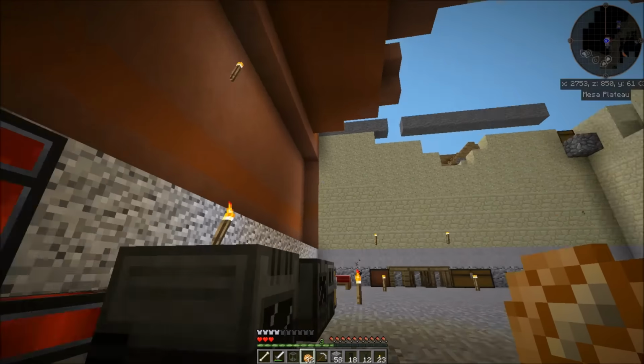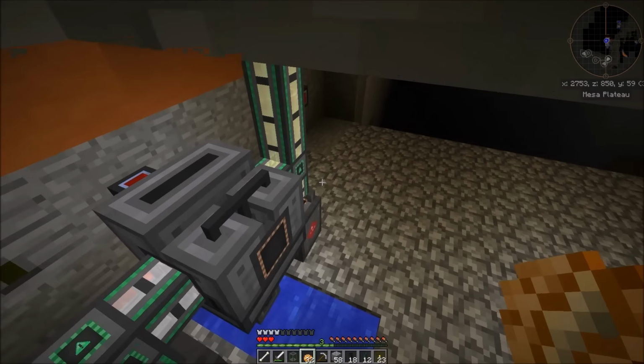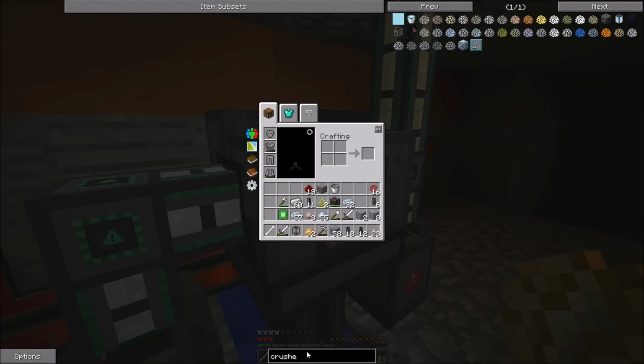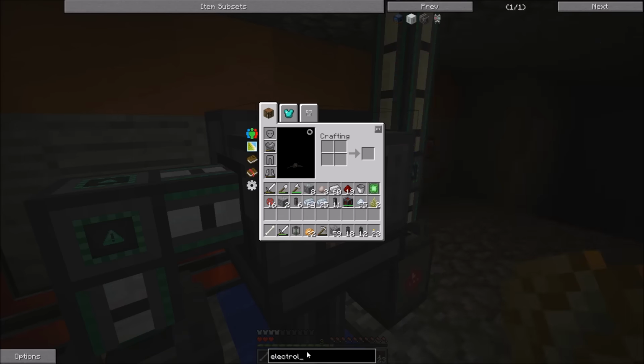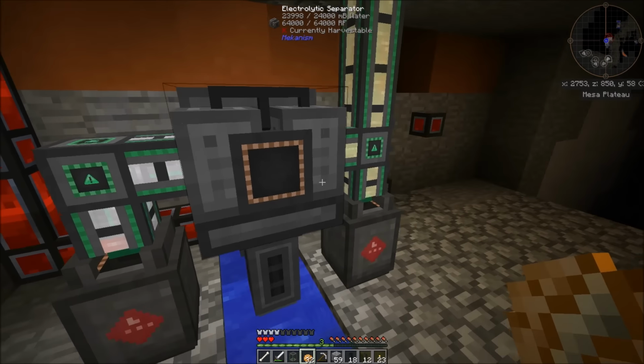Basically, utilizing the one chunk that I have to play with right now, I made the electrolytic separator. And if you remember from the last episode, the electrolytic separator is what's going to separate the oxygen and hydrogen out of my water. You can see it was all stuff that we've made before except for this electrolytic core, which still used most of the same components, just some dust and some of these enriched alloys. So I went ahead and made that.